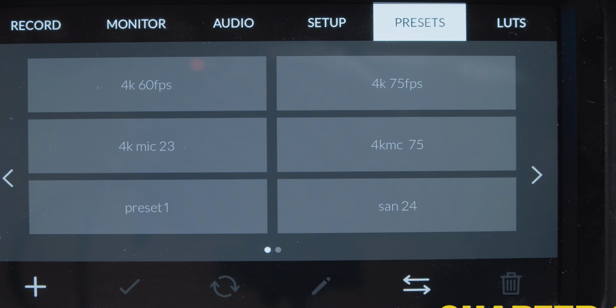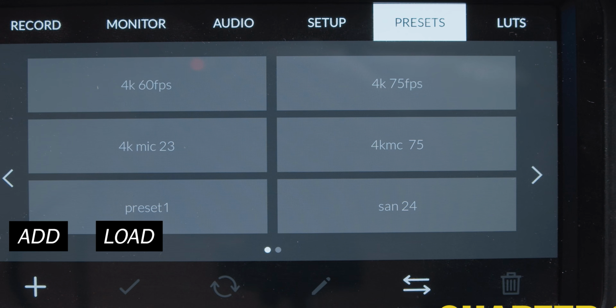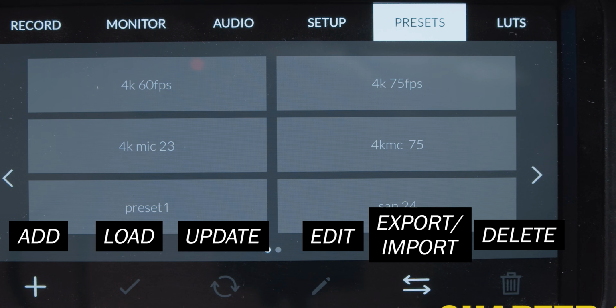Preset buttons. While in the presets tab, you'll see 6 icons across the bottom of the screen, which are what you'll use to manipulate the settings. From left to right, you'll have an add, which is what you use to create a new preset. Load, which is what you tap on after you choose what preset you want to use from your list. After that is update, which is for saving adjustments that are made to your preset. The last two are the buttons where you can manage your list of presets and delete presets from the memory.